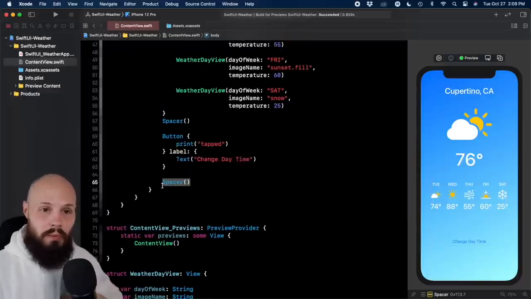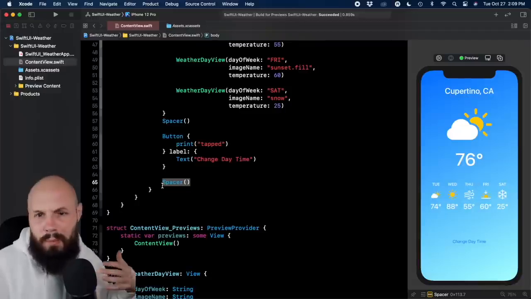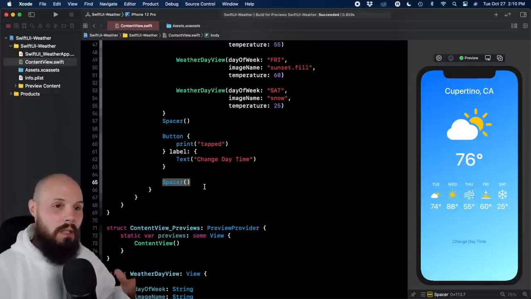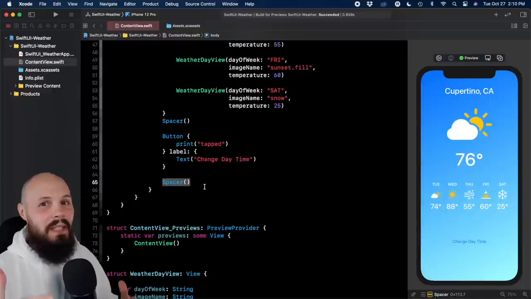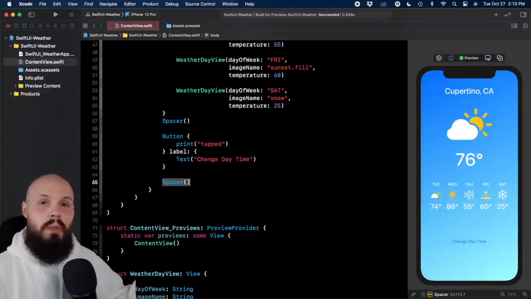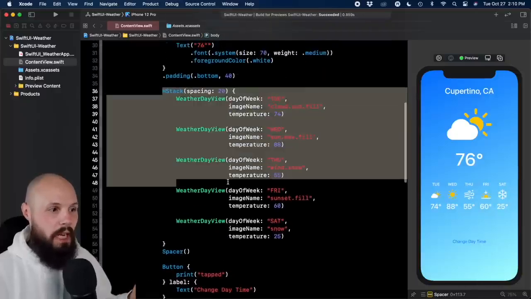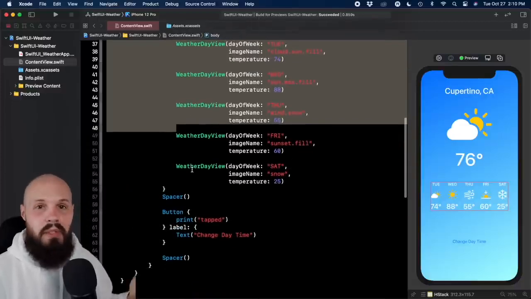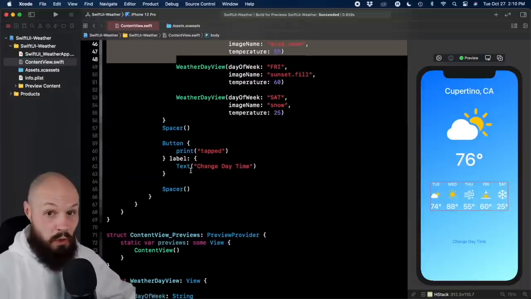But something I kept running into when I was learning SwiftUI, I'll admit my mistakes, is that I was overusing spacer. You could argue I'm even overusing it here too. I was hitting that 10 view limit a lot. So keep in mind, spacers are great, but you can easily overuse them and run into trouble. Real quick, the solution to that 10 view limit is to refactor your views, into another HStack or into its own separate VStack. So there are easy ways around it through composition. I don't want you to think it's super limiting. It's to prevent you from creating SwiftUI's version of a massive view controller. It forces you to refactor.